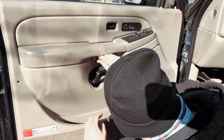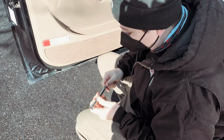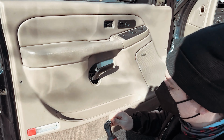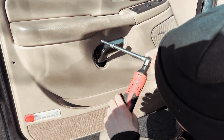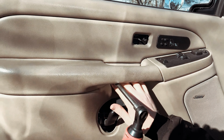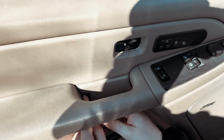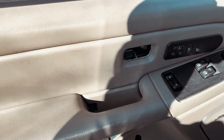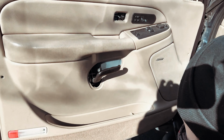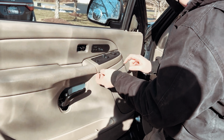There's another little nut in here that you'll want to get to. This one's a little bit harder to get to, so what I typically do is use an extension and my power tool. And if you have a wobble socket, that's perfect. Again, we're using a 7mm. Go ahead, get that out of the way. Get this screw out of the way and put it in a safe place. And from there, I may have to remove this panel to try and get some screws out underneath here.